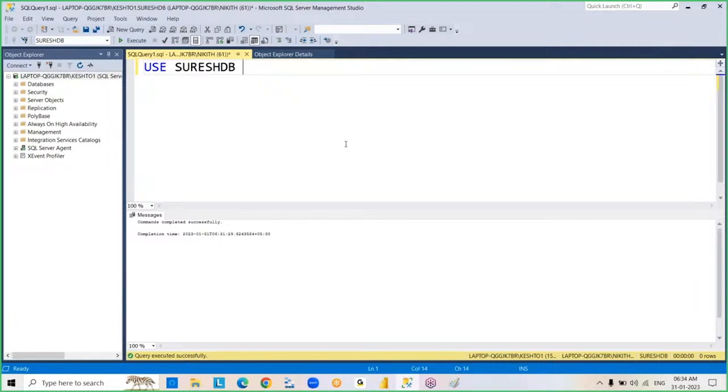In the same way, while connecting to Management Studio, we provide some security information like the login name, password, and there are different authentications we have. So it is better to learn about those things also. System databases, user databases: what is the difference, what is the purpose of system databases? It is better to discuss all these scenarios, because once you start working with commands and queries, you cannot go back to these things. That's why it is better to discuss them in the beginning so that you get a perfect idea.